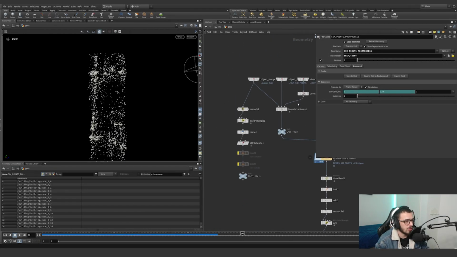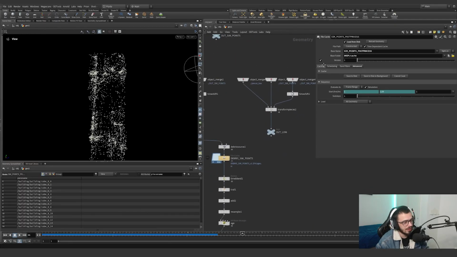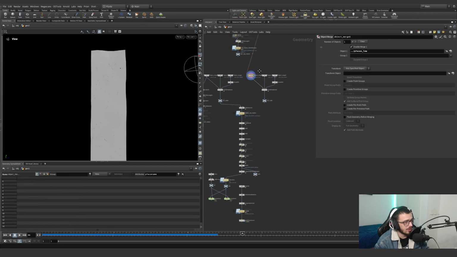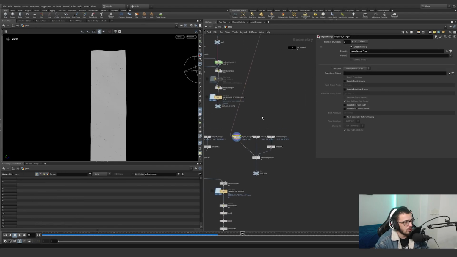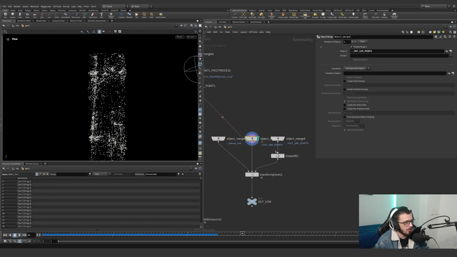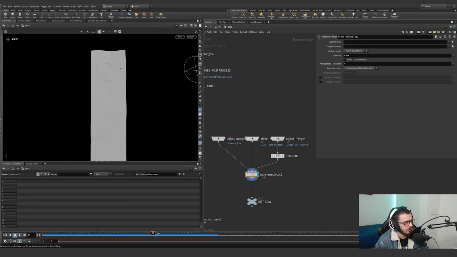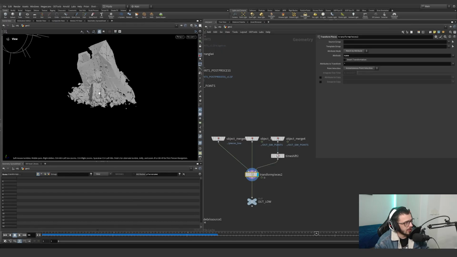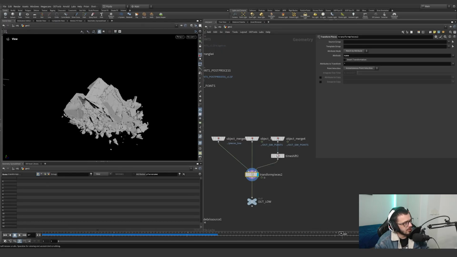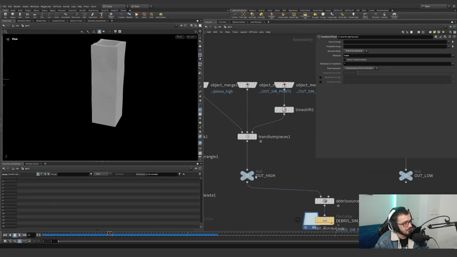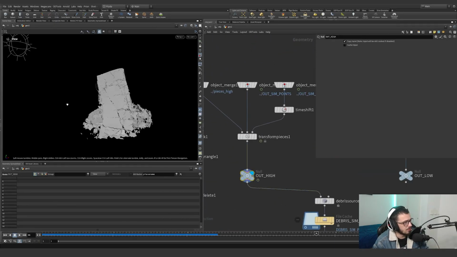So to continue, we're going to be creating the low transform pieces and the high. Basically, I'm just grabbing the low position, the points, and the same points on the first frame, and then I'm just transforming this. And this is how it looks. Quite nice. As you can see, it's sticking with the constraints and it's looking quite nice. The same with the high, so it should match perfectly.